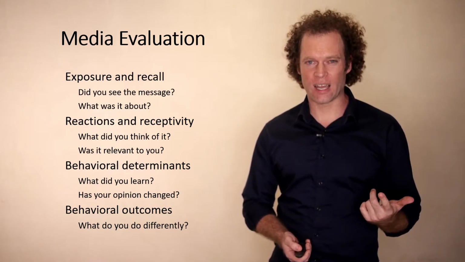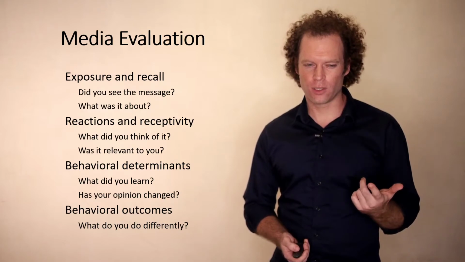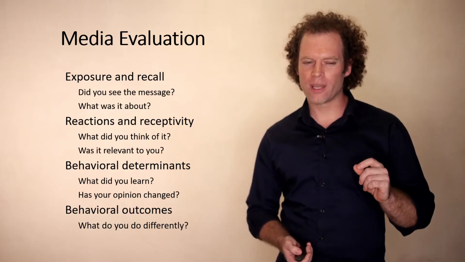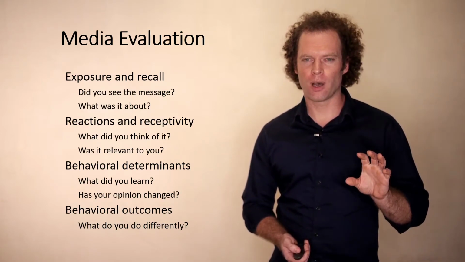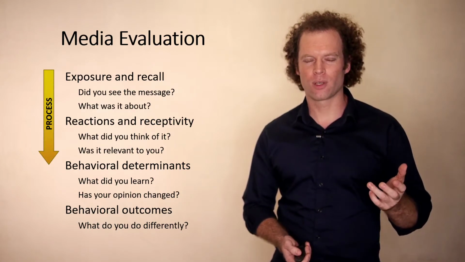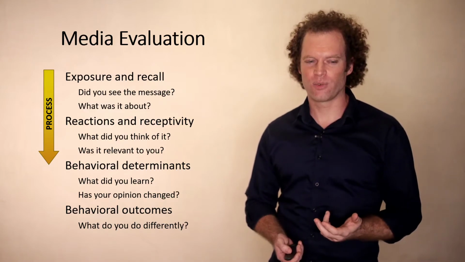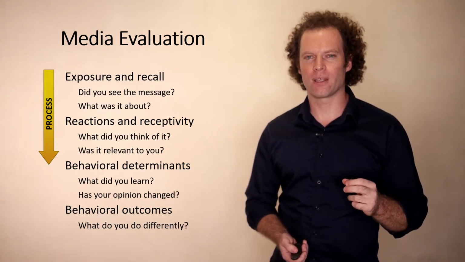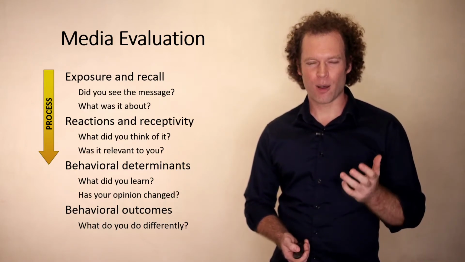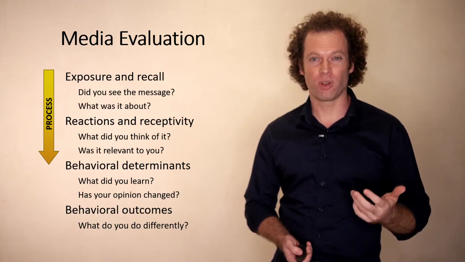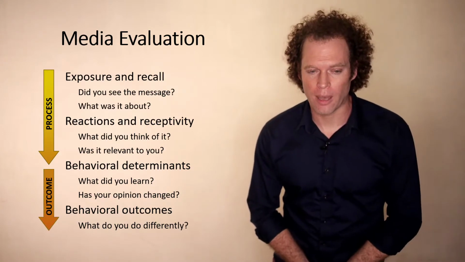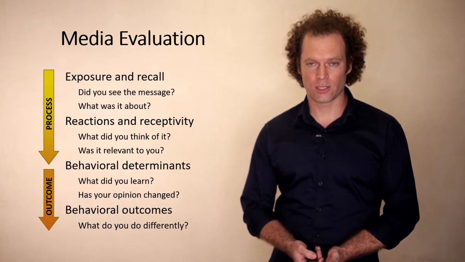And I'm going to relate this now to the previous slide, where the first two and a little bit into the third group of questions here is about process evaluation, that exposure and recall, reactions and receptivity, and then getting a little bit into things like attitude change. But then attitude change, knowledge change, belief change, and behavior change is all about outcome evaluations.